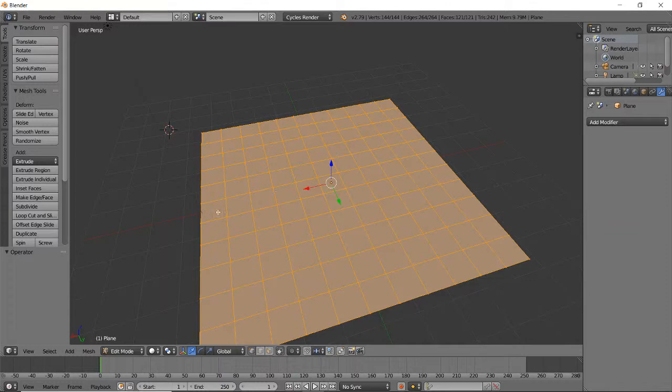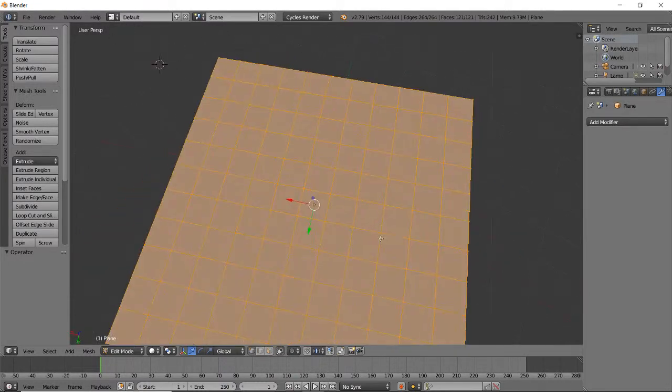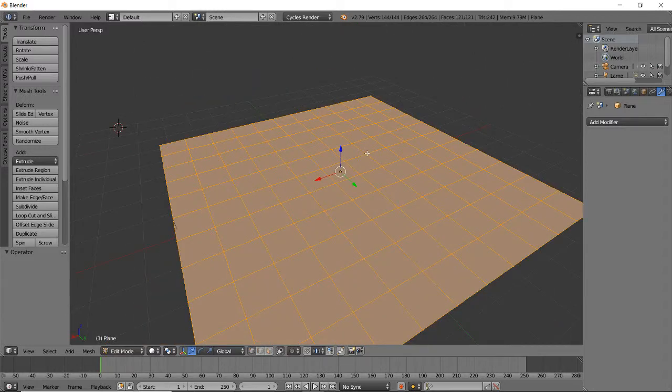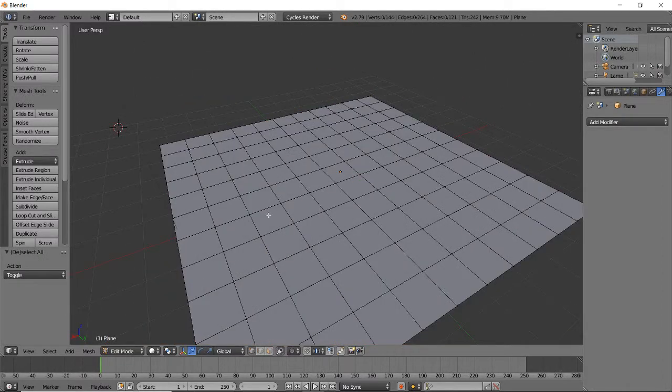So now that we have our 10 by 10 cuts, or however many cuts this is, we now have our grid. So the first thing that we're going to do is press A for all, and down here you have your edges. I mean, these tools, get used to working with these because that really does change a lot. It's amazing what you can do.